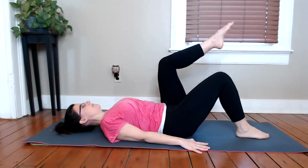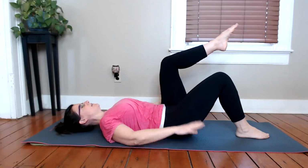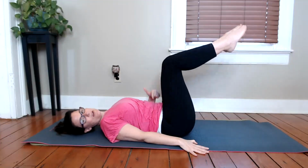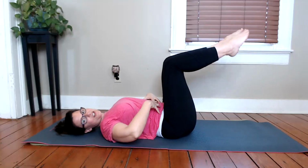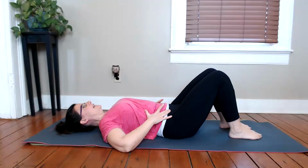Let's keep this leg up. Take an exhale, really kind of stabilize. And on the last bit of that exhale, draw the other leg up. Now notice what happened in your abdominals. Did stuff pooch up? It means you lost connection. So let's take those legs back down. Pull your belly in. Exhale.